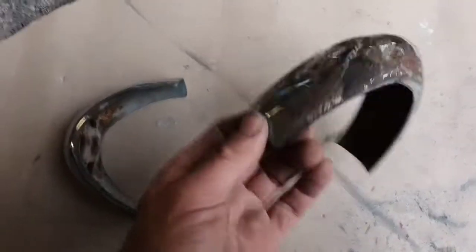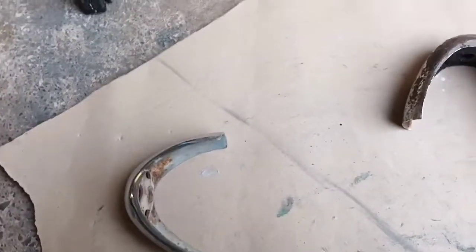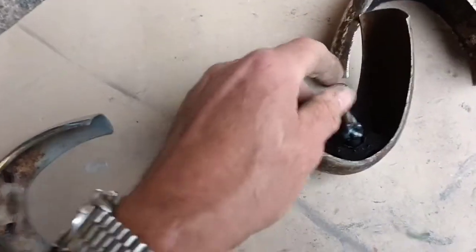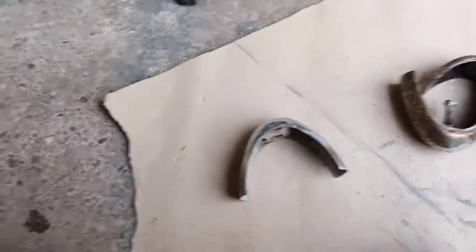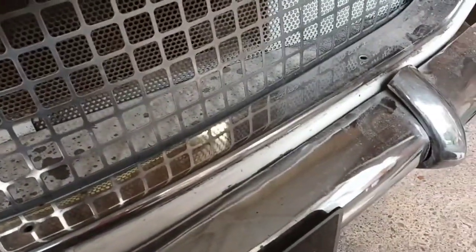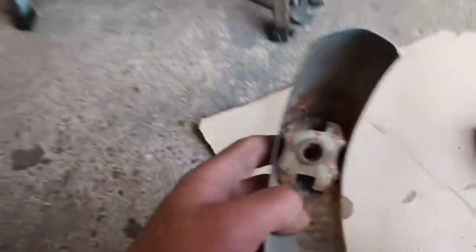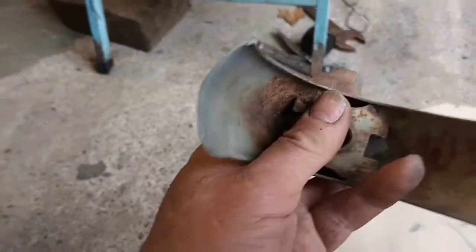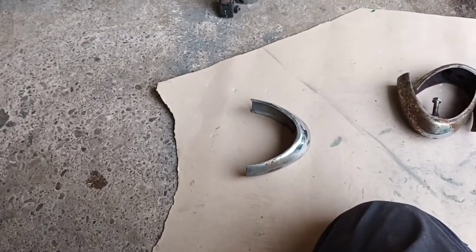Right, I have a plan. I'm going to save these off the Grand Large for the rear. They fit nice, they fit good. Both of those nuts sheared off. I had to weld something on to get them out. And these, because this bumper fits worse than the back one, I'm going to mess around with this, trying to get the bumper to fit. And then when I've got the bumper to fit, I'll make these to fit. And I think if I take this plate out and then put a cut each side just part way through, close it up, re-weld it, and reshape it a little bit, I think that'd be good.